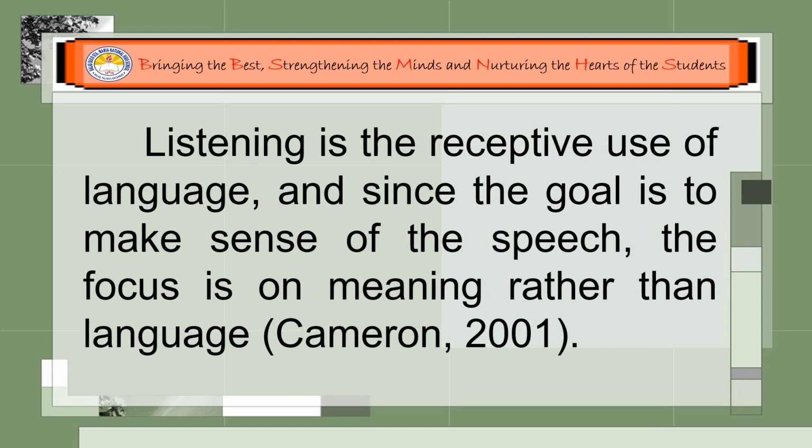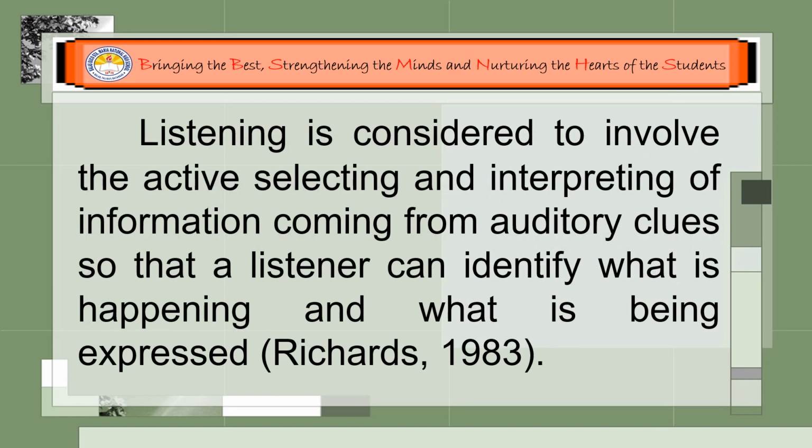On the other hand, Cameron stated in 2001 that listening is the receptive use of language, and since the goal is to make sense of the speech, the focus is on meaning rather than the language. According to Richards in 1983, listening is considered to involve the active selecting and interpreting of information coming from auditory clues so that a listener can identify what is happening and what is being expressed.